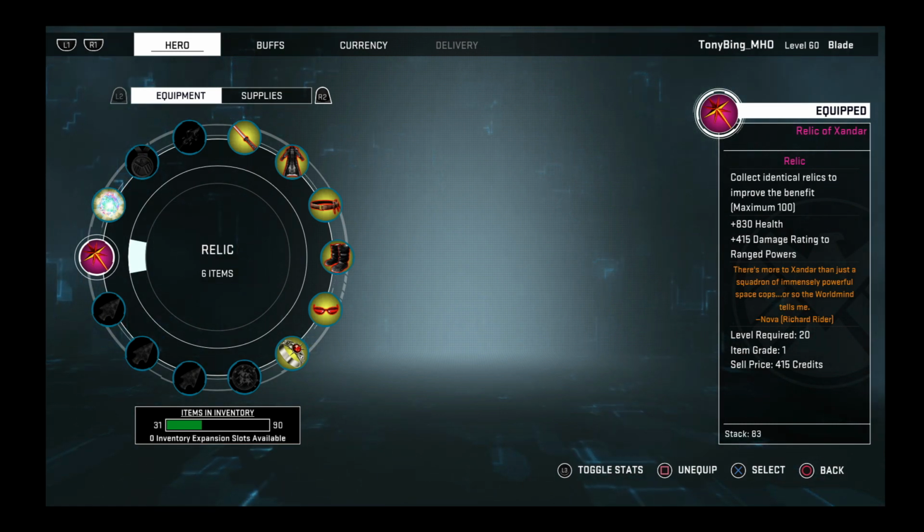So to the end of the video we have a run through of an operation, Hood's Hideout. We'll do a full bounty clear to show off that it can take out trash, and then at the end we will one-shot Hood as well.